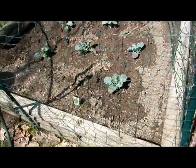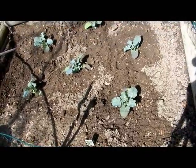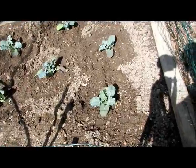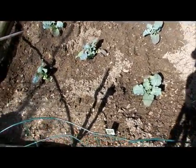Over here is the broccoli. My broccoli I planted in seeds in that little homemade greenhouse. Didn't work out. 3-year-old seeds, I guess, so that might have something to do with it. So, two for $1, not bad from Ace Hardware.